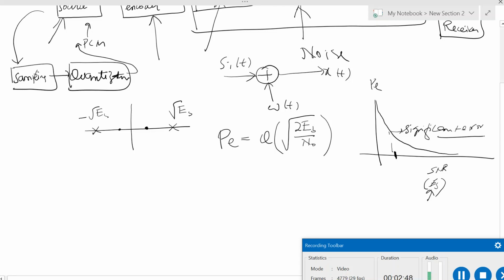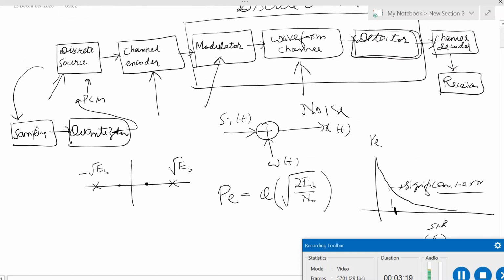Maybe in the case of large receivers, suppose satellite communication, you may afford to have very large power, so you can bump in a lot of power, you can increase Eb so that you get less probability of error, but you will never get it to zero. But in usual point-to-point communication or mobile communication, small handheld devices, you cannot increase power too much, so you need to have some other scheme. That scheme which decreases the probability of error further, that's what we call here the channel encoder.